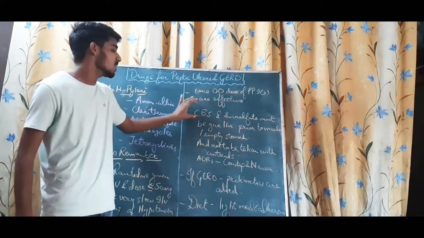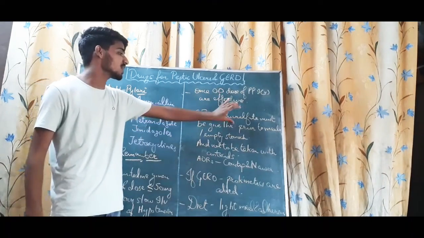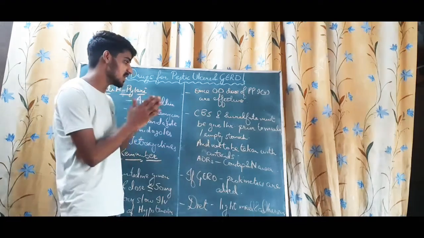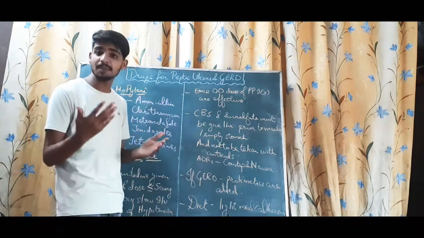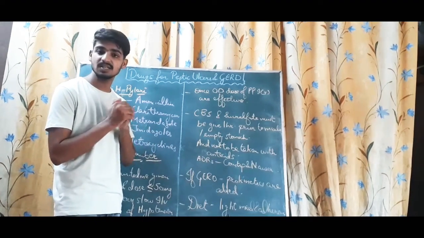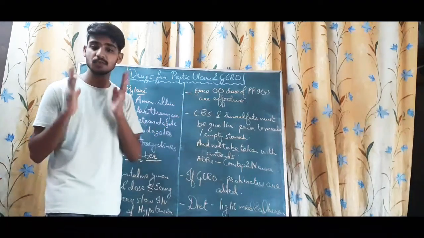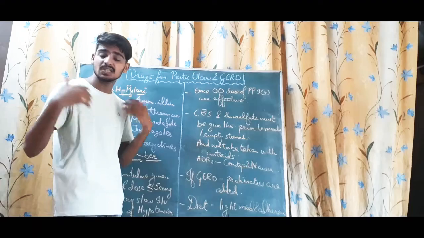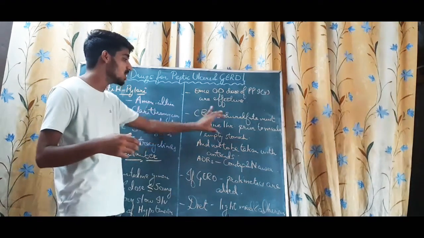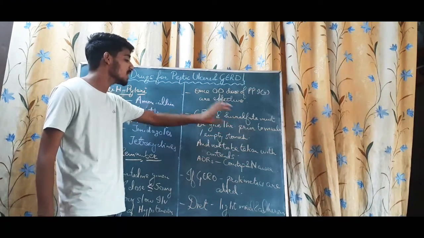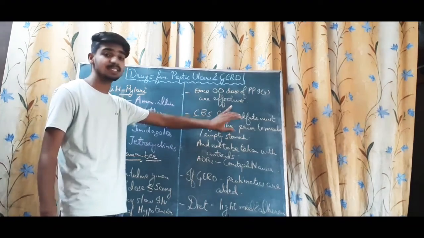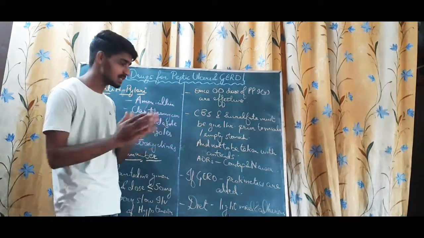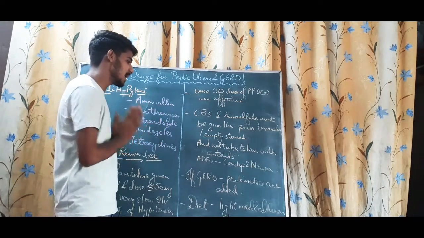So the next one is colloid bismuth sulfate and sucralfate. These are ulcer protectives, and these must be given 1 hour prior to meals or on an empty stomach. So these are the indications that you must keep in mind, that if the patient is having Sucramil or some of those syrups that are prescribed, you must guide the patient that he must take this 1 hour prior to the meals or on an empty stomach. So these are one and the same thing, prior to meals or empty stomach.